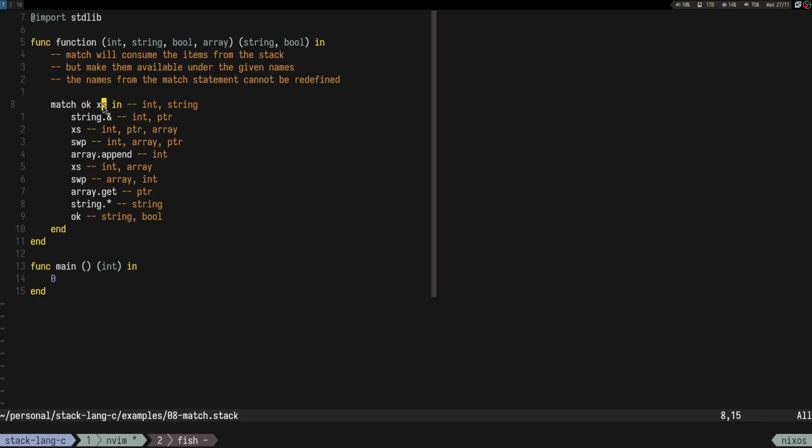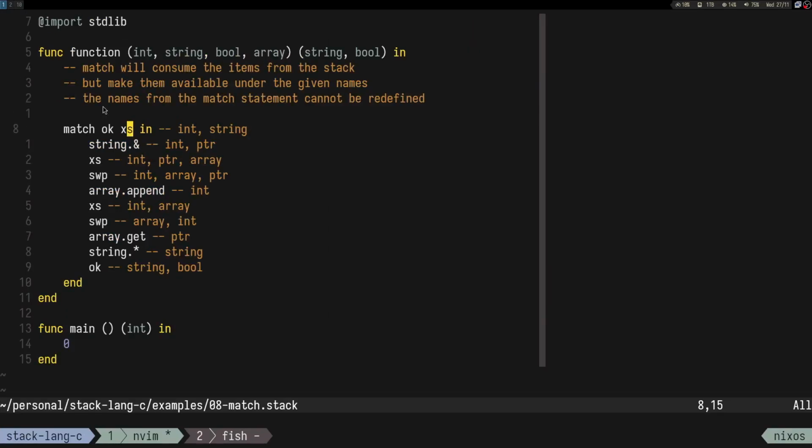And instead of you having to use dupe, swap, and so on, you just use a match, and it matches the last, for instance, here it's only 2 items, so it's gonna match the last 2 items of the stack. So here is a boolean and an array, right? And then on the stack, it's left the rest, right? The integer and the string. So that's kind of my idea on how match is supposed to work, right?